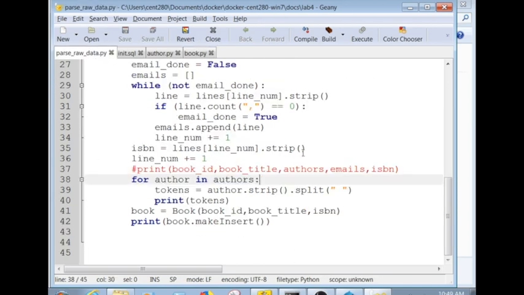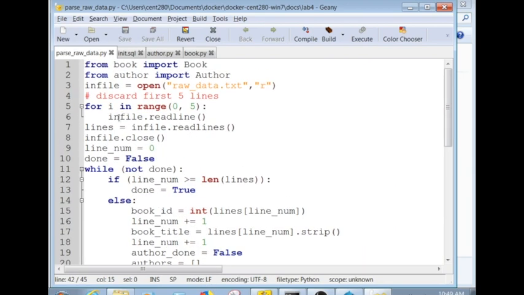So basically, I'm going to make it so that when I want to actually write the insert statement to the screen, all I have to do is construct a book or construct an author, which we're going to do later, and then just call the make insert function for that object, and then it'll basically have the insert statement set up there for me. So it hides some of the details from this main program.